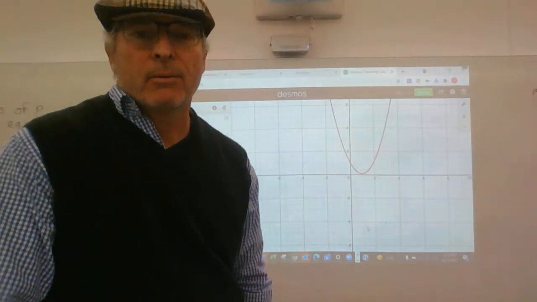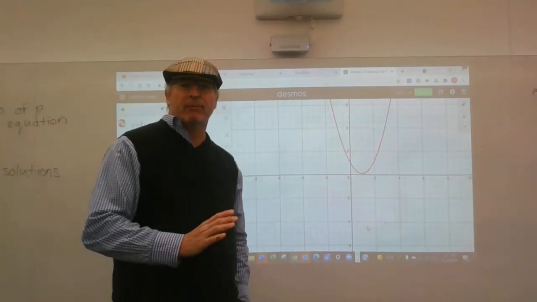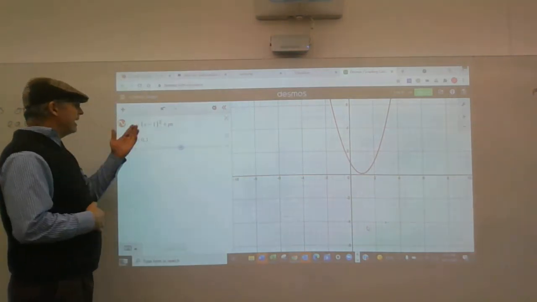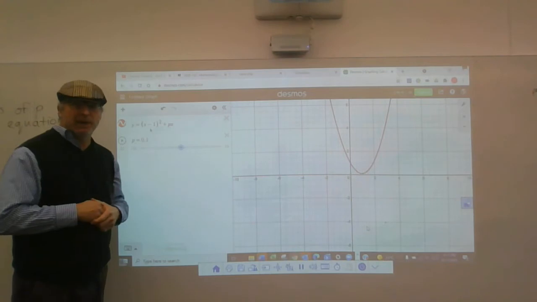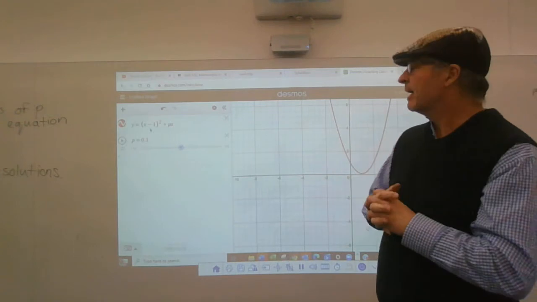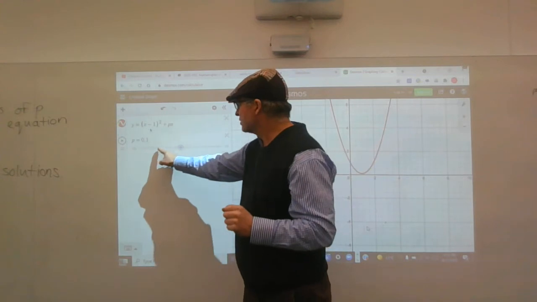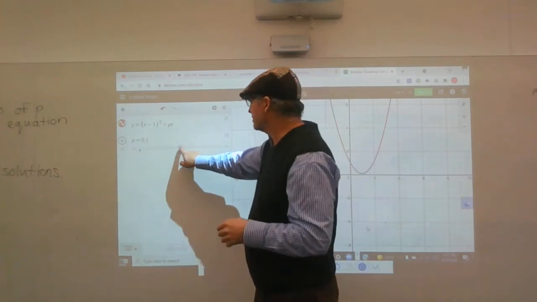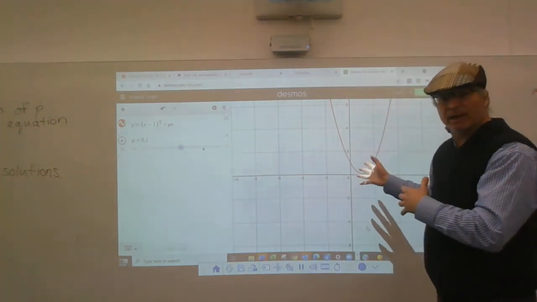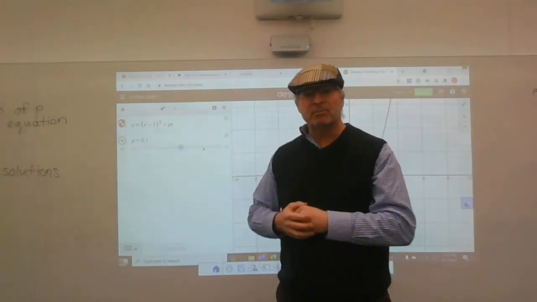Okay, so we're going to be having a look at a particular parabola today when we're revising quadratics. And this parabola has equation (x minus 1) squared plus px, where p can vary. So I've made a slider here on Desmos, which I can slide up and down between minus 10 and 10. I can slide it across, and that'll make that parabola change according to the value of p in (x minus 1) squared plus px.